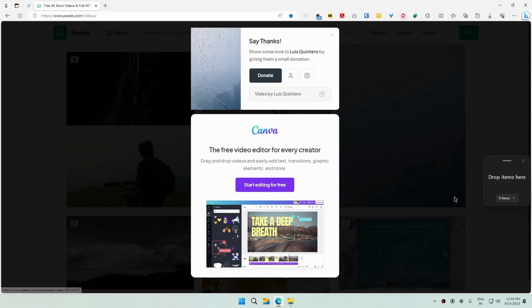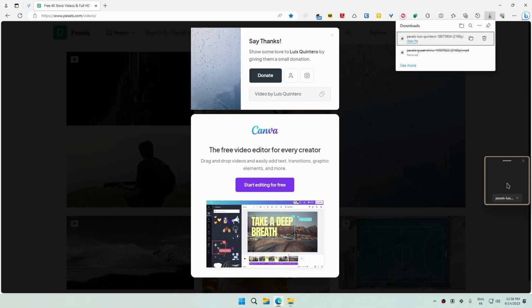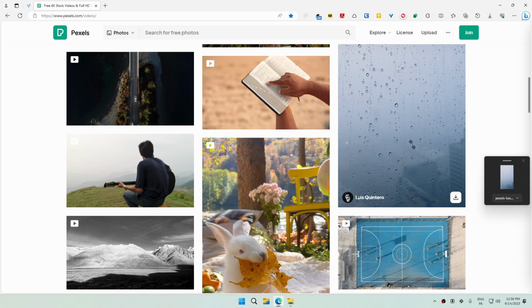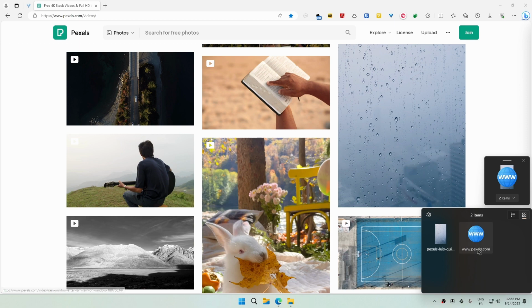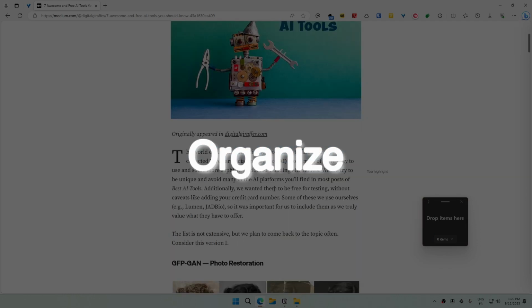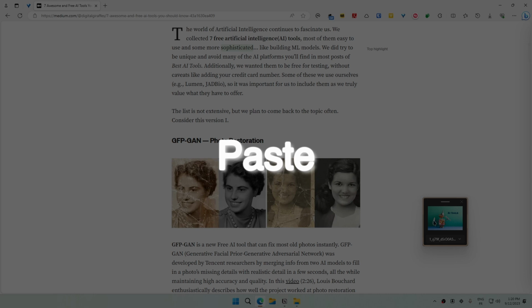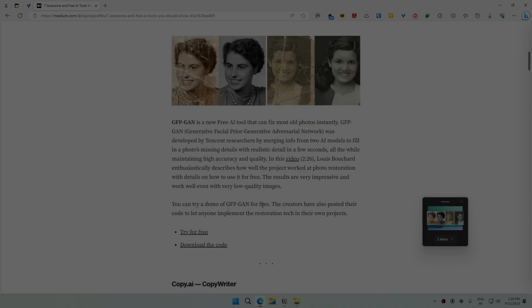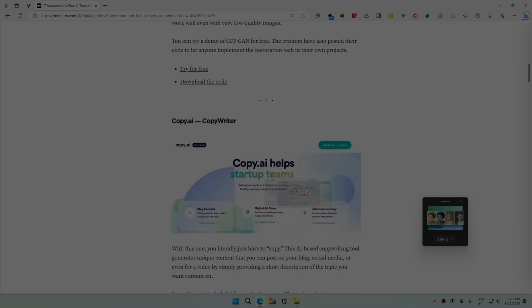Note: if you want to stash online content, I recommend downloading them first, because in most cases, dragging and dropping won't work. Otherwise, you will only drag a link. In a nutshell, Dropshelf makes you focus on one thing at a time. Collect then organize, or collect then paste, and promotes file organization and makes it easier.